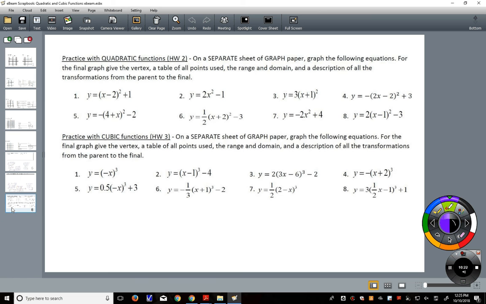Can you have a graph and a table of it? So for homework, there's 8 quadratics and there's 8 cubic functions. So again, you could have started yesterday. You could start tonight. Tomorrow you'll have time in class after your quiz. Friday we have a Desmos activity. It took most people like the whole period last time. If you finish early, you'll have time, but otherwise you won't. So if you don't want homework over the weekend and you need to get in your practice with these functions, make sure that you're starting to look at these problems.